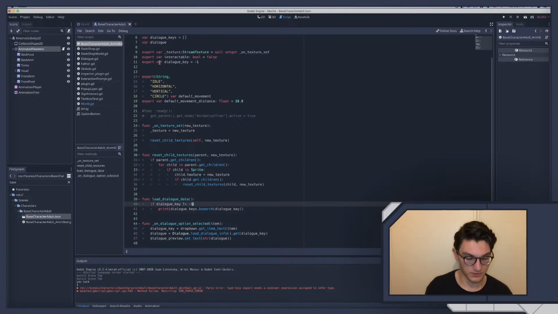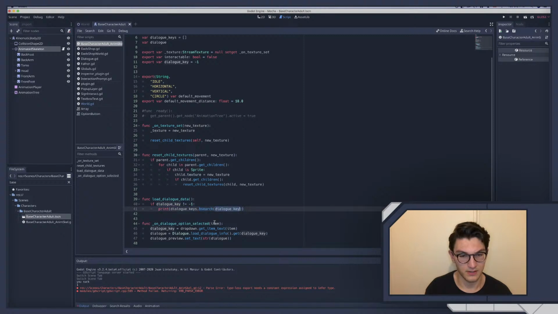And export vars somehow save their data probably in the back end of Godot's whatever. So now the deal is that we're actually going to load the dialog keys based on our dialog key, and now the dialog key can actually be saved here. Okay, item.